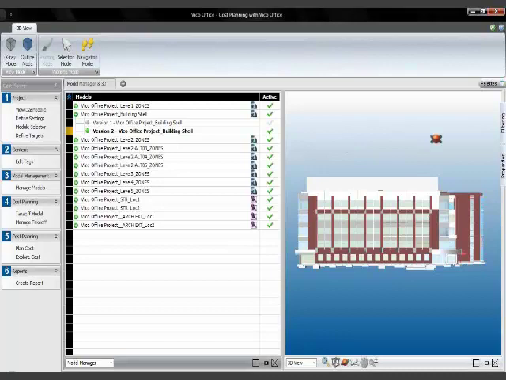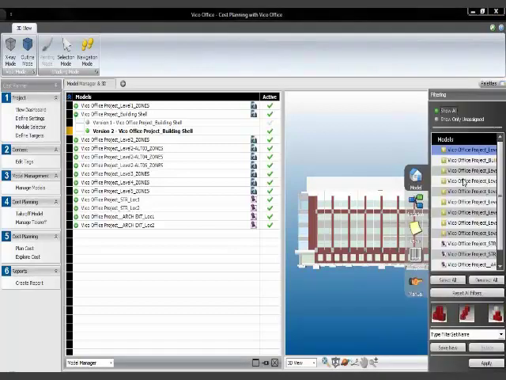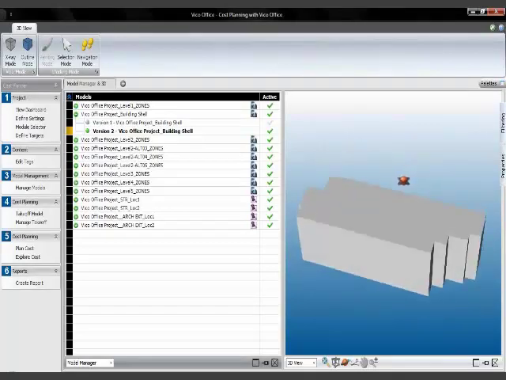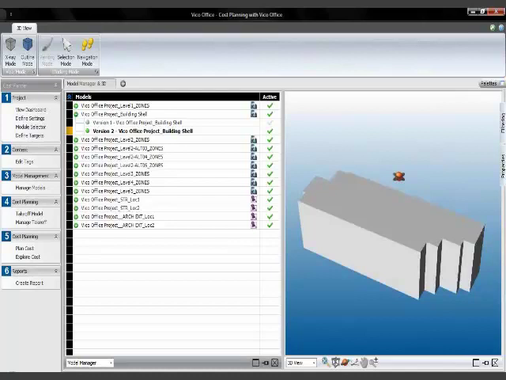So let's go to the 3D view and take a look at what that looks like in the Vico Office environment using the filtering panel. And we see here the list of projects, both ARCHICAD and Revit, as you can see. And what I'm looking for is the building shell that I just published. There you go. And I want to isolate that in the current view. Let's pick that and hit apply. And now we can take a look at what that model looks like. So this is very simple information, and we want to start using that for the second iteration of our top line.